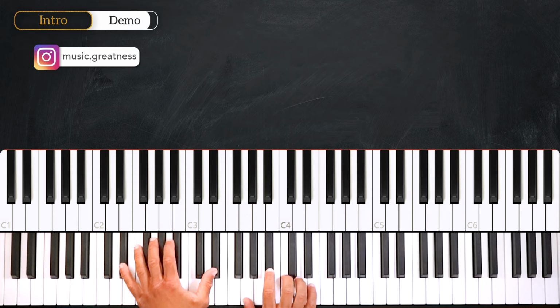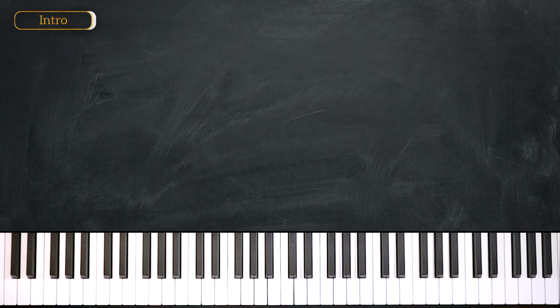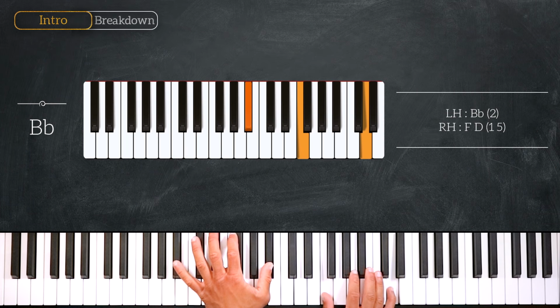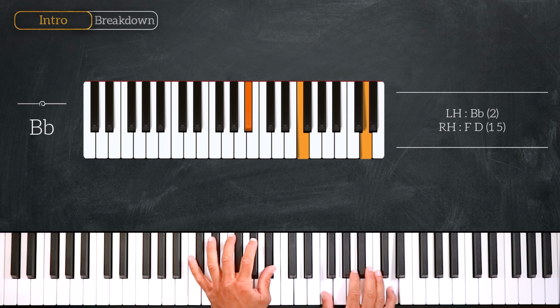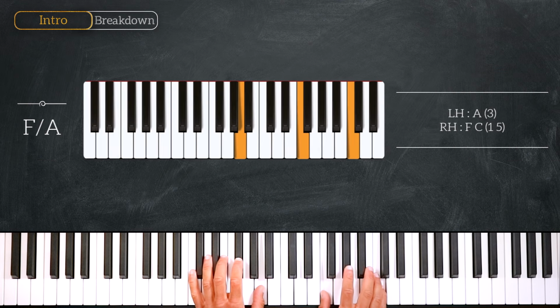Alright, so what I just played was the introduction to the piece. Let's break down the chord progression together. The first chord we have is a B flat chord, playing B flat on the left, F, D. The next chord we have is F over A. So we're playing A on the bass, F, C.